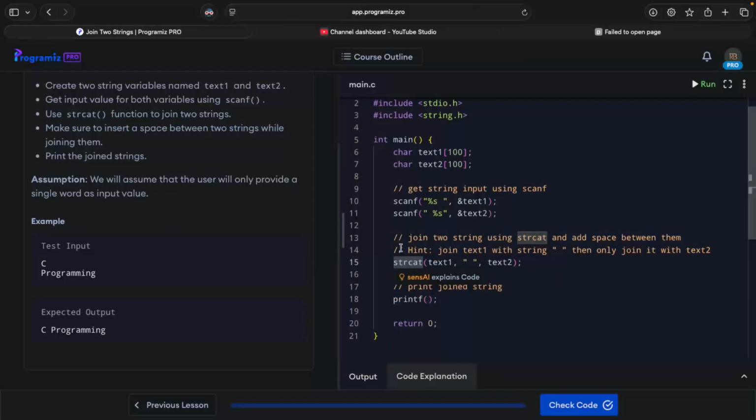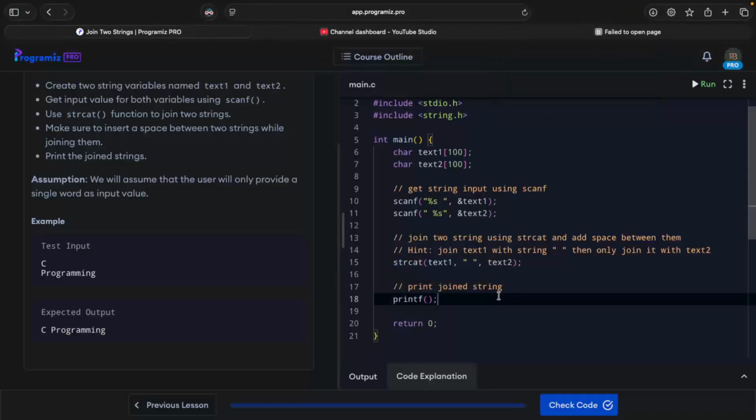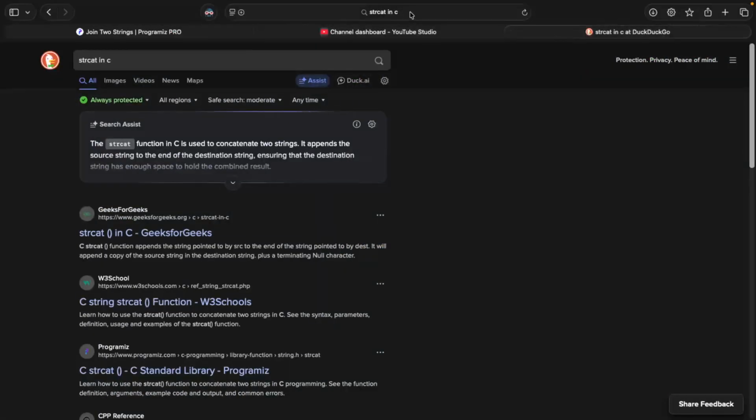Let me just try to fix the internet. Okay, well, that is working, right? Let me see other way to figure it out. Now it's working, I guess. All right, let's try this. Okay, it's working great. So strcat in C.